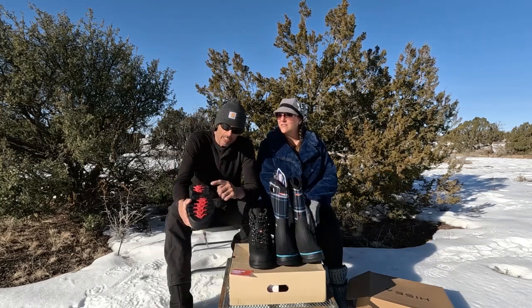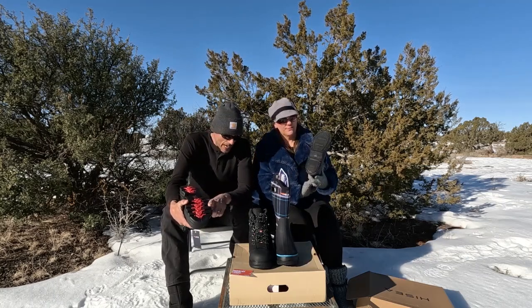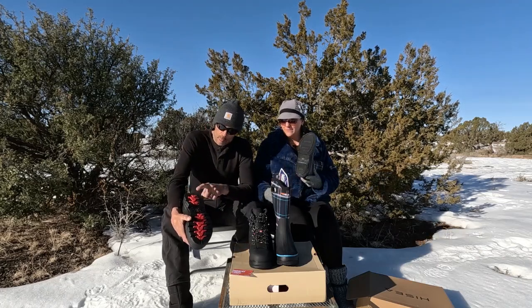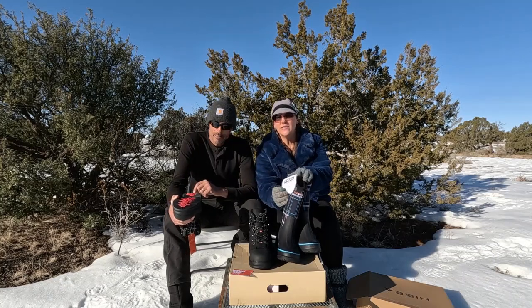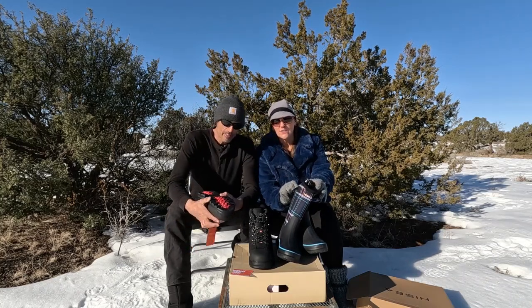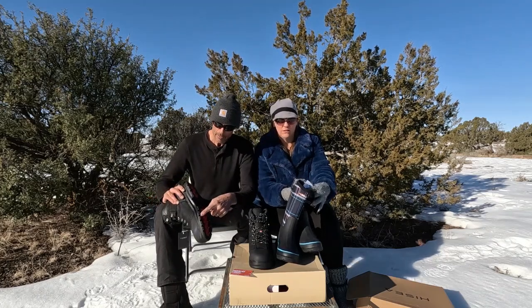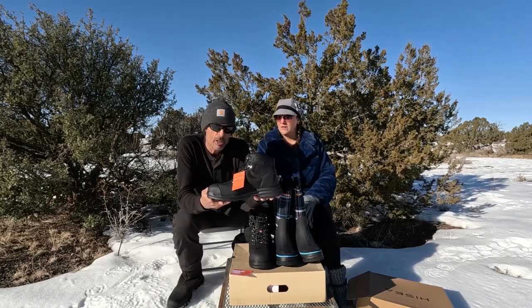Both types of boots have anti-slip, and mine are also oil resistant, and they're also energy absorbing, shock resistant. Look at this, lifetime warranty. I mean, that's unheard of. Yep, even the work boots, as you can see, still have an aggressive pattern on them that would work for hiking as well, okay?